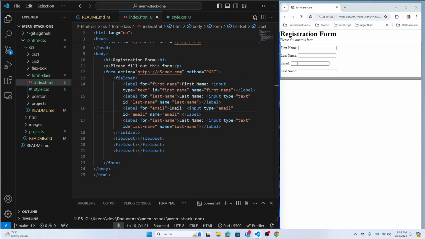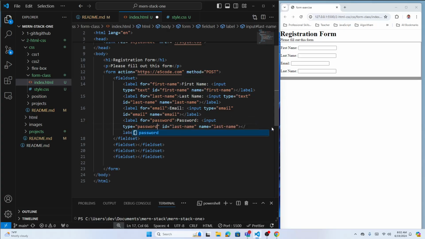Same thing for the last one, that is password. Let's make it password for the for, or pwd, whatever you want to put here. Input type will now be password, not text but password. Why do we use password? Because HTML has given us different types for different fields in your input or form.